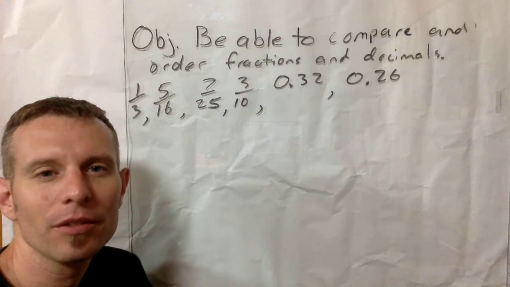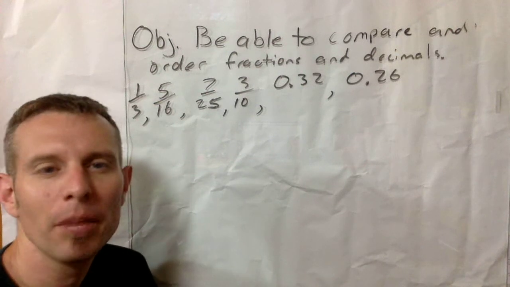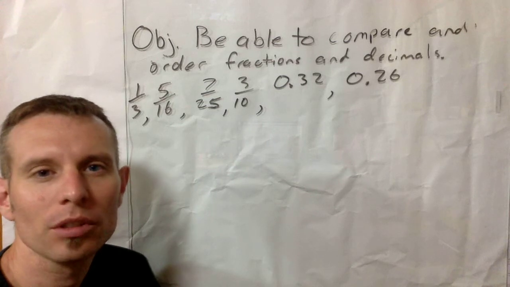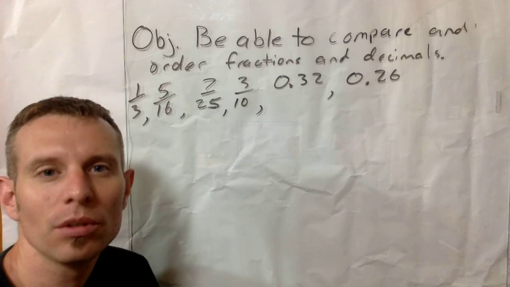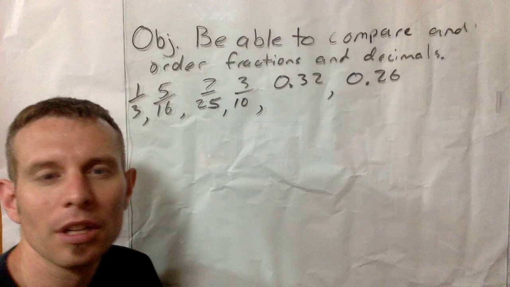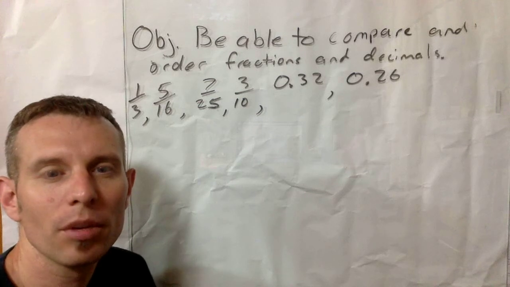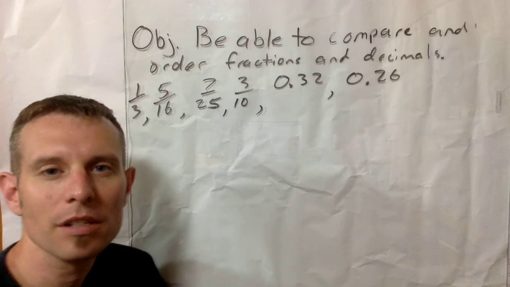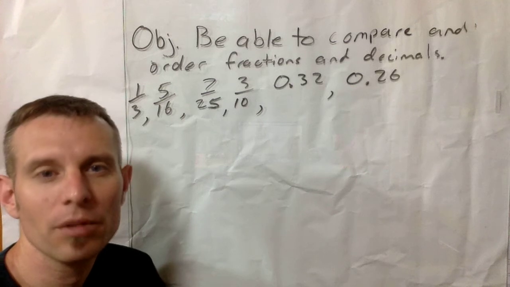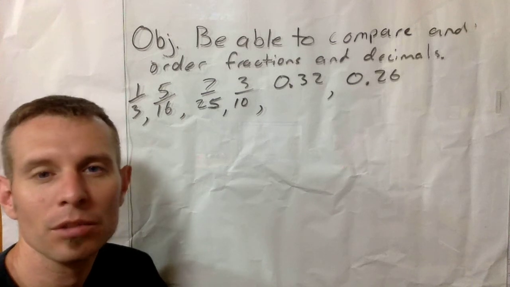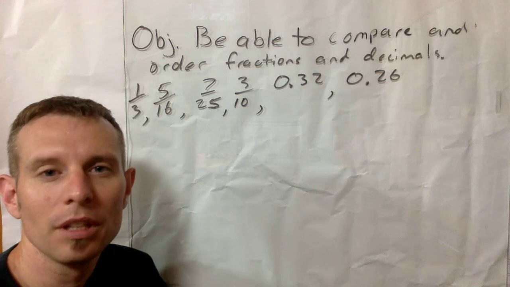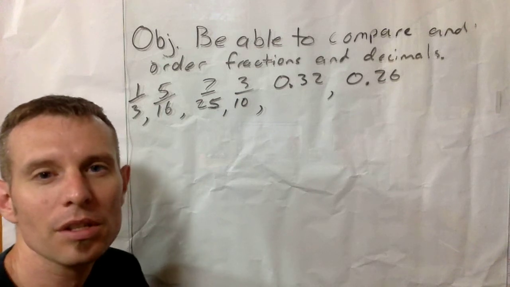Alright, the objective for this video is to be able to compare and order fractions and decimals. We already know how to order decimals, but sometimes you will have to put fractions in order from least to greatest, and sometimes you will have fractions mixed with decimals, and you'll need to order those from least to greatest, or I guess greatest to least in some cases.